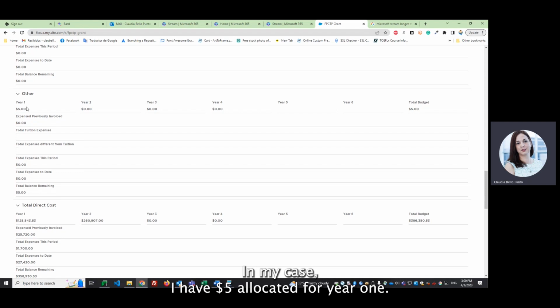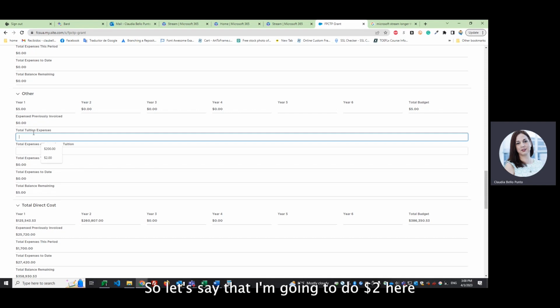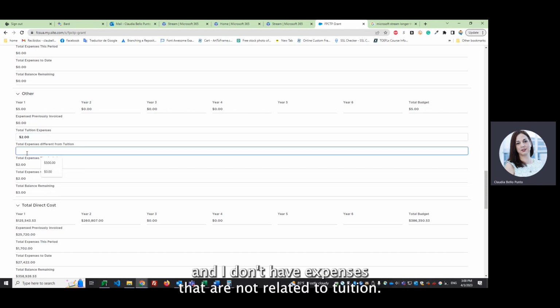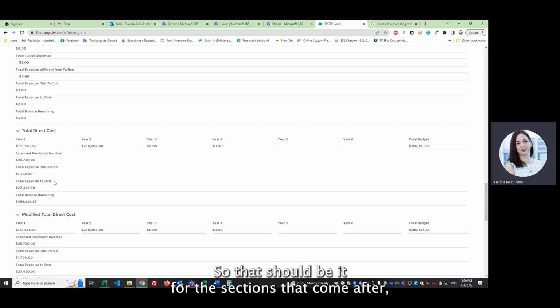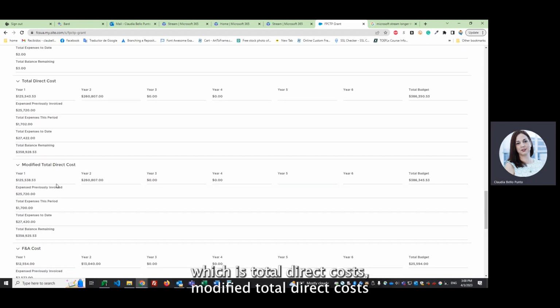In my case, I have $5 allocated for year one. So let's say that I'm going to do $2 here, and I don't have expenses that are not related to tuition. So that should be it for the sections that come after, which are total direct cost and modified direct cost.